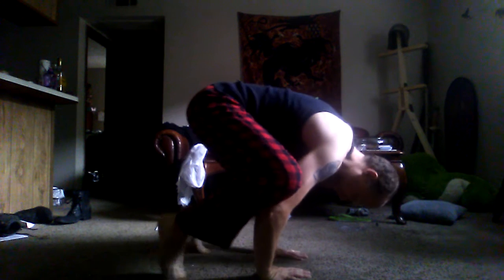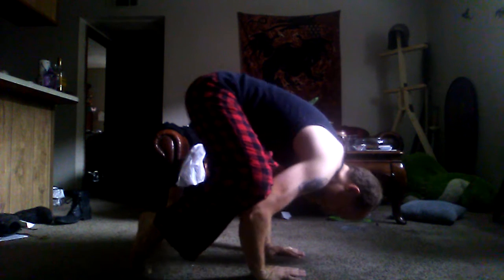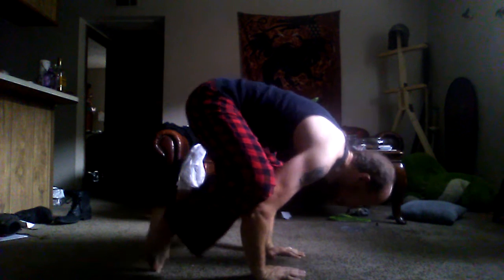I like to get my knees on my elbows, chest straight out as best I can, lean forward, come up onto my tippy toes, and then right there. Ooh. It's better if you don't try to look at the camera while you're doing it. Good. I'm gonna try to hold it. Okay. I'm not gonna stay in them long because I've already done these.